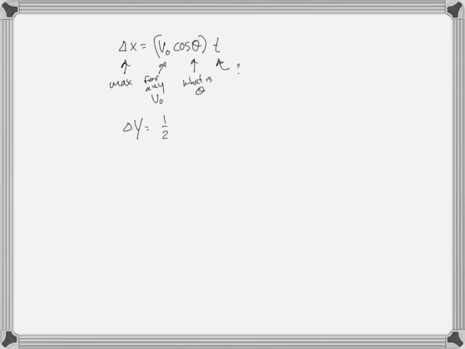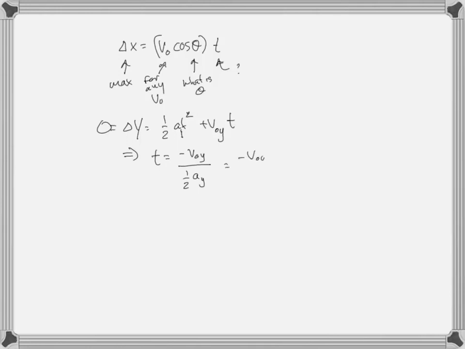Delta y is 1/2 a sub y t squared plus v0 sine theta t, or v0y t. I guess I'm getting ahead of myself. So I'm going to go ahead and solve for t, because delta y is 0, so that's nice. We can solve for t and say that the amount of time it takes is going to be, so the time is that, rather than plugging in a sub y equals minus 9.8, just in order to keep it in terms of, actually, no, I'll plug in minus 9.8.